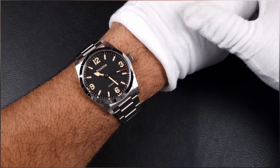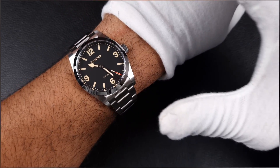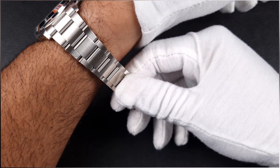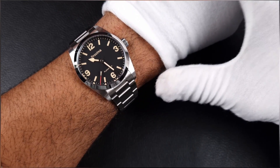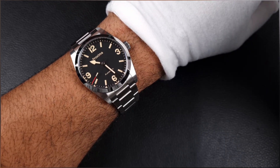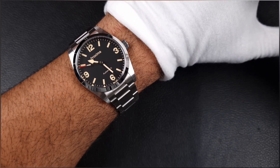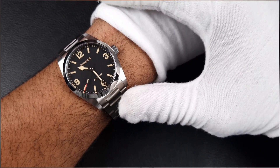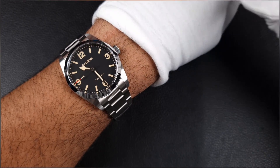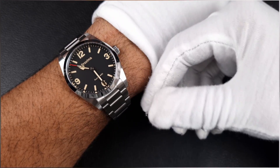Here's the Proxima PX1698 on my 6.5-inch wrist. This case and bracelet combination is very comfortable and wears really well. The polished bezel and clean brushing across the whole case give it a very nice look — very sporty with a slightly dressy touch — and that dial brings it back to that tool watch appearance. San Martin did excel with their case, giving very fine thin polish highlights for a premium effect. The handset is very clean, cut well, quality is there, the capped seconds hand is a nice feature, and that 6.5mm crown makes the watch very easy to use.